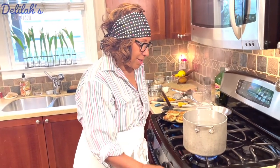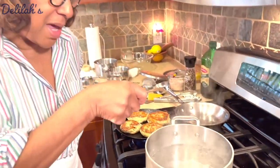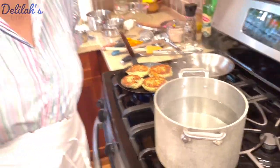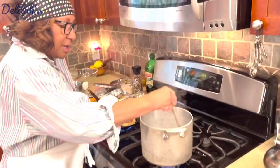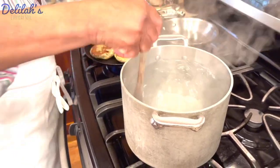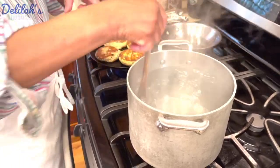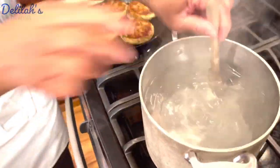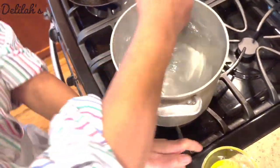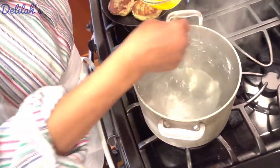Okay? We want that rapid boil to calm down. The reason being, if you drop that egg in a rapid boil, it's going to tear it up. Eggs are very, very, very delicate. So this is good. I want you to catch this. You want to go in and get that going, like a swirl. Like a whirlpool. And you see how the middle is kind of sunken in? Funnel. You got a funnel.